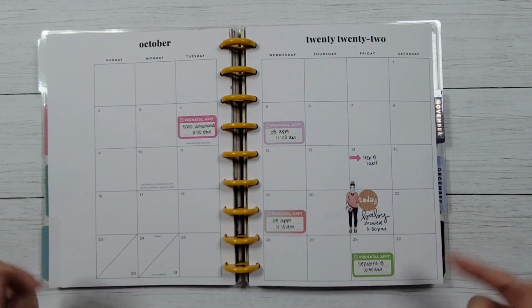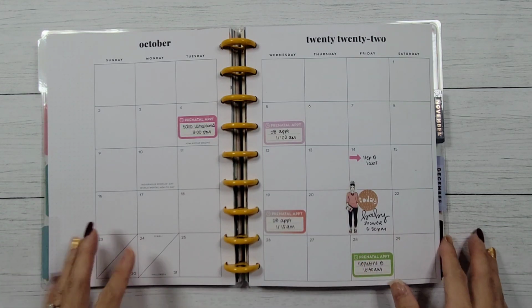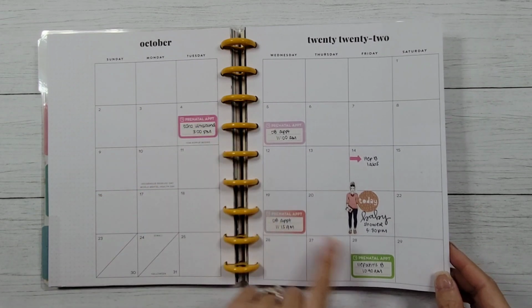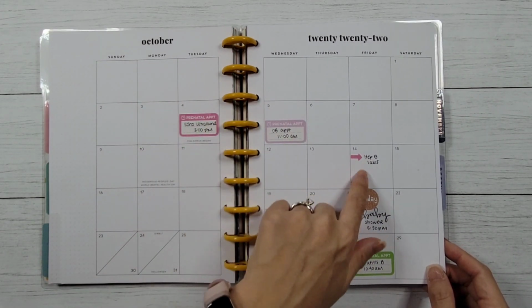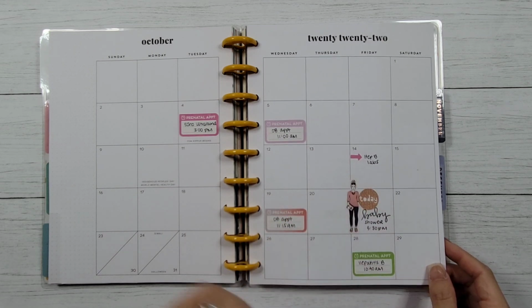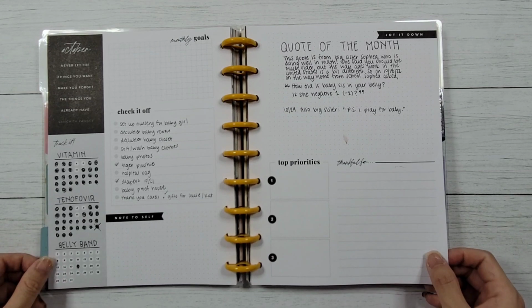Right, and then here I didn't decorate this. I don't know really why I didn't decorate it. I did have a lot of energy here, probably just because I was busy at work, but I had lots of appointments. We did have a baby shower. I was doing all sorts of appointments. Here's another, it's not an appointment, I had to go in for some blood work. But we did have one of our baby showers here.